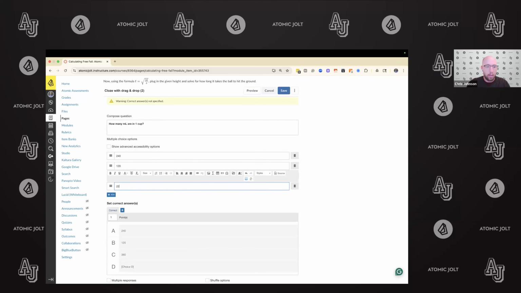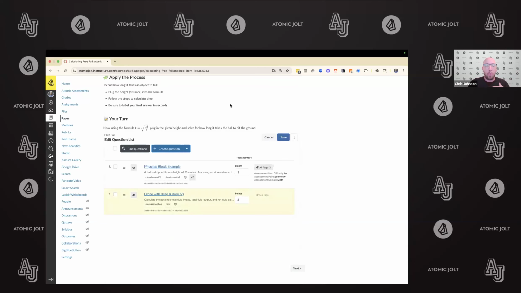And again, I'm going to give them the ability to check their answer so that they can continue through this multi-part question. Now at this point, they understand how many milliliters are in a cup and how to calculate a number of cups. I can continuously walk them through deducting the output from the intake. But at this point, it feels like they have the tools they need. So whenever you are creating a multi-part question, the idea is that you provide not only the one question example, but you also give them the ability to check their answer and ask for help to solve this, so they can do this one at a time.